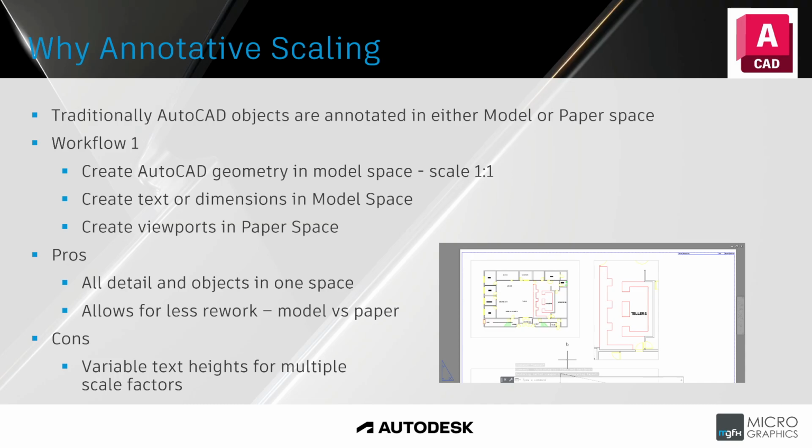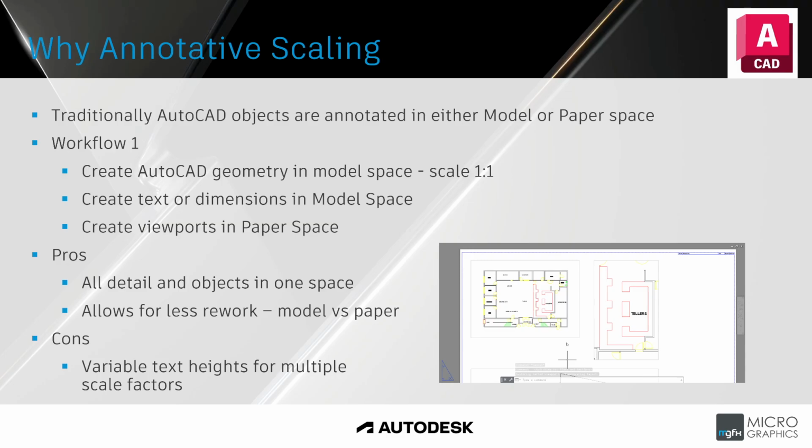And as you can see on the right hand side over there, the tellers on the right hand side, the font height is much bigger than the tellers on the left hand side because it's at a different scale, and AutoCAD doesn't know how to deal with that, because everything in model space is 1:1. And when you go and scale it in a viewport in your paper space, it's going to have a different font height.